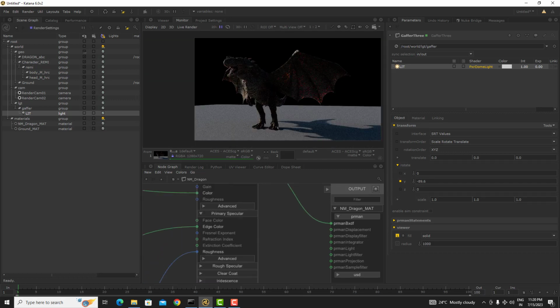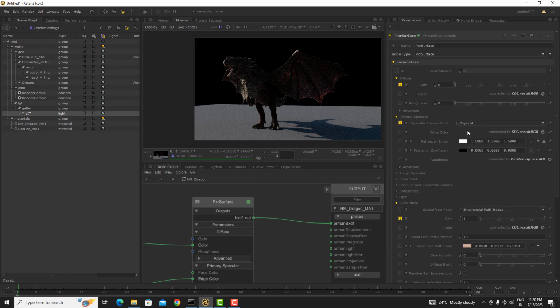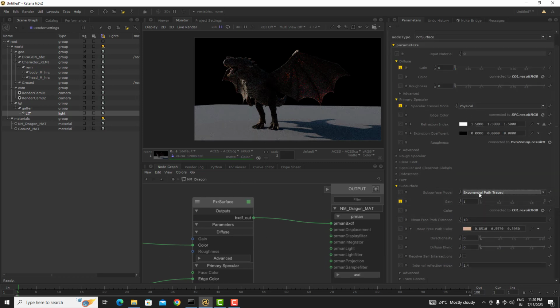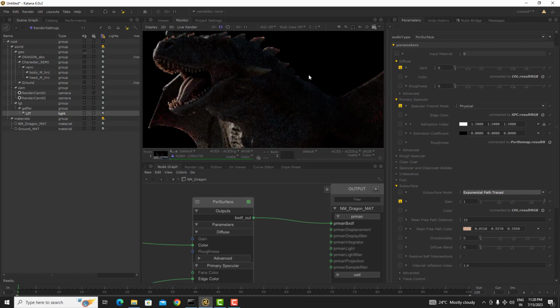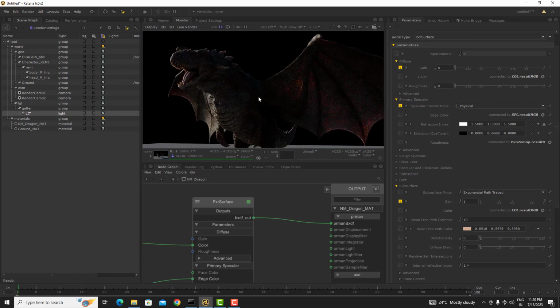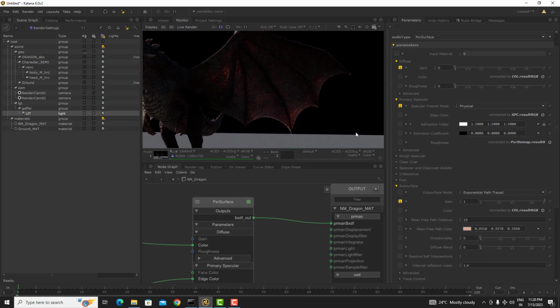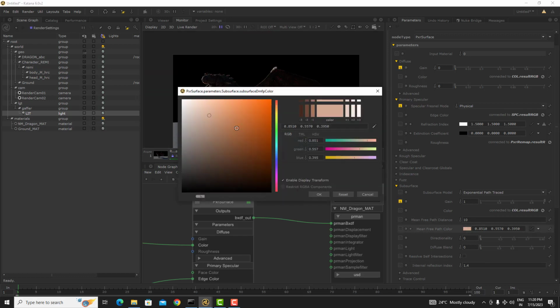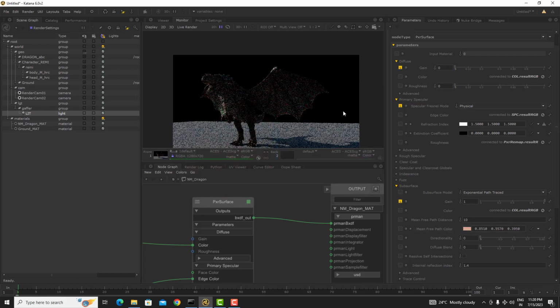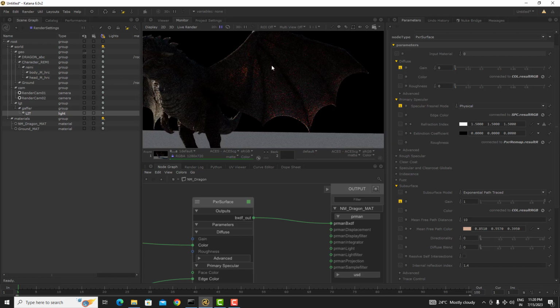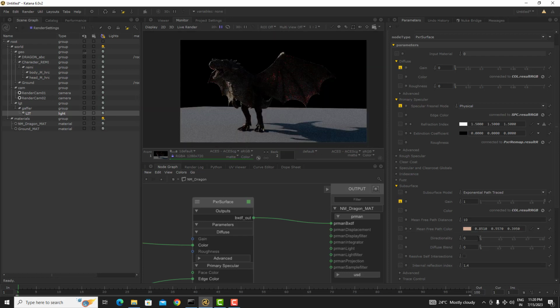By default, the subsurface scattering loads with the exponential path tracing, but that's fine. Everything is loading fine. I think this color is also working fine, so we can leave it as it is. But if you want, you can tweak it. We can reduce the green and introduce some pink color, or reddish tones. But I don't want that. At this moment we can keep this subtle, because we won't have that much blood flow on the wings. So that's fine.